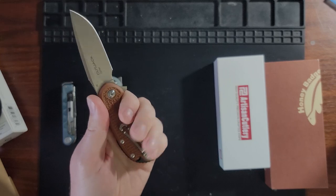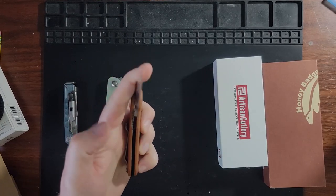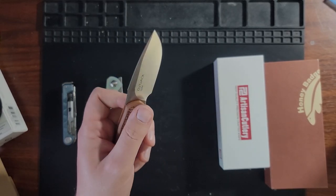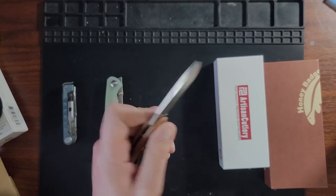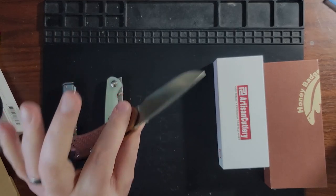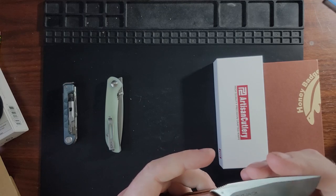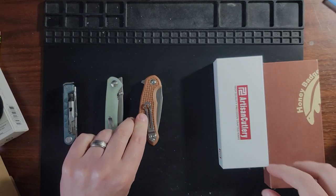It's not really built for choking back on it — especially for a bigger hand, the pinky just wants to slide right off — but in that choke-up position it just kind of falls right in there. Not super abrasive on the sides. Both me and Larry have worked in a kitchen, so we often find ourselves holding our knives the same as chef's knives — we don't necessarily choke all the way up or back, we find ourselves pinching either at the pivot or a little bit ahead of the pivot. It's a nice little blade, sharp out of the box, D2 steel, and a reversible pocket clip — you'll see that as a common theme today.